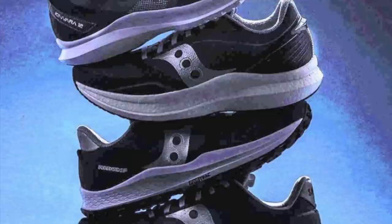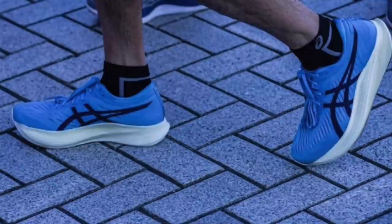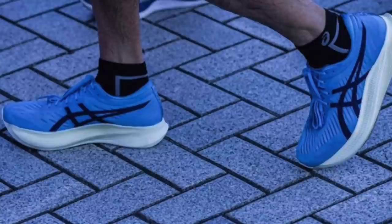Next up is a very nice looking shoe which is the ASICS prototype. We've seen a few ASICS prototypes flying around and this one is probably the nicest yet — and arguably probably the nicest super shoe you'll see. I really like the blue and hopefully we can see some races in that soon.